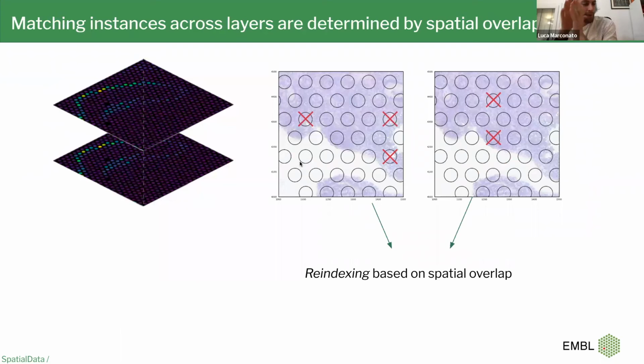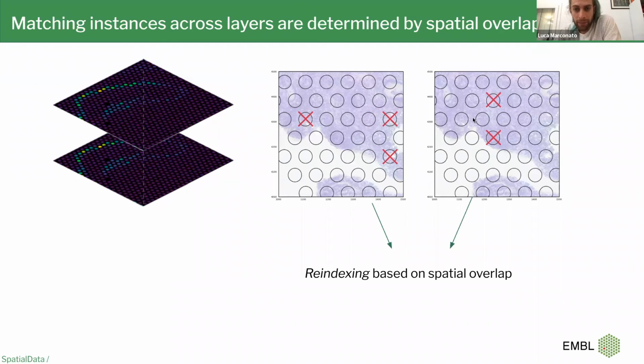The last few features, and then I sum up, is an important point. We put the priority into alignment in space. If you have two layers of the same information, like you take a Visium layer and you duplicate it, you need to know which spots match in one layer to the other. Imagine that you take a clone of this, so the top left spot will be the top left spot in the other layer. But then you do some processing, like you filter out some spots in one layer and some other spots in another layer.